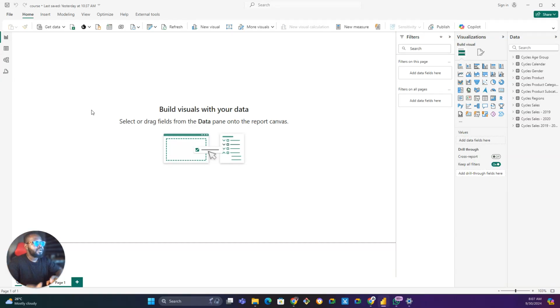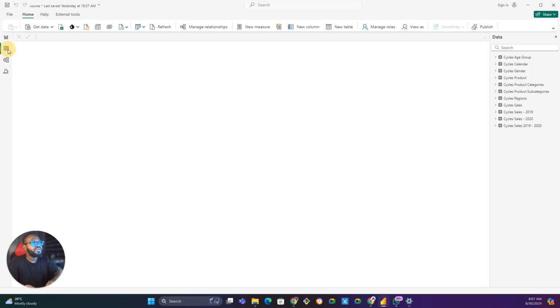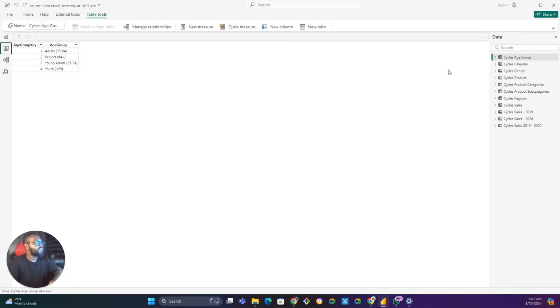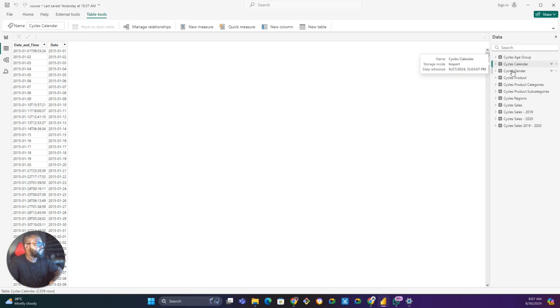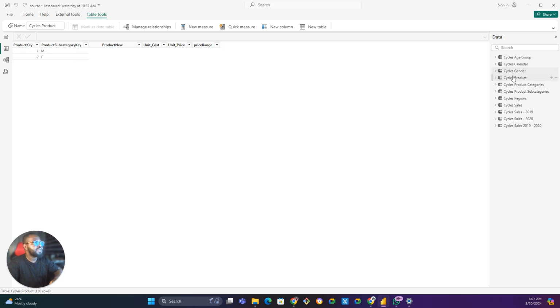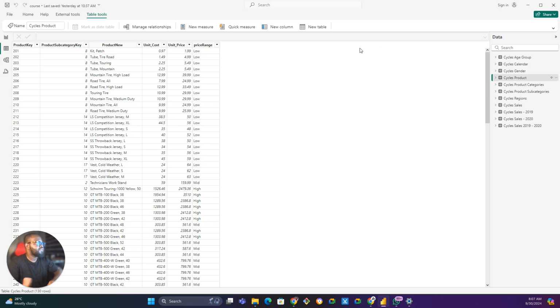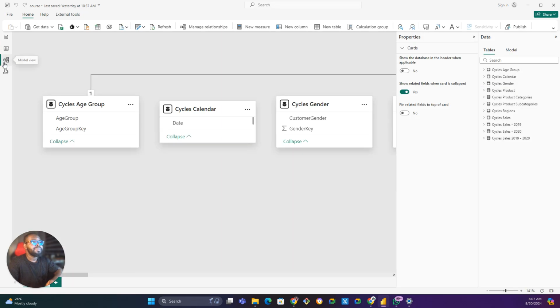Now, one thing you'd notice in your Power BI canvas is you have about 4 different views. If you look to the left, you have the report view, and this is where your dashboard or your report is going to be, your visualization. You also have a table view. Basically, this allows you to view your tables, right? And this is not our concern for now. This just allows you to view your tables to make certain changes. You could make some quick changes here as well. What concerns us is the model view.